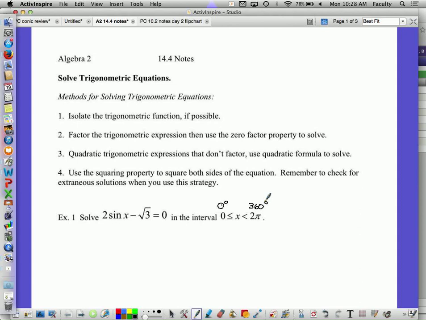So in example 1, we're going to follow the warm-up like we did. You're going to add radical 3, and then you're going to divide by 2. Then this connects us to chapter 13. So please make sure you're not doing the learn, dump, because we have to use what we learned in chapter 13. So on the front board, do you see I have both triangles and I have my circle? Go ahead and write both triangles on your paper, your 30-60 and your 45-45 right triangle, and then the basic unit circle.